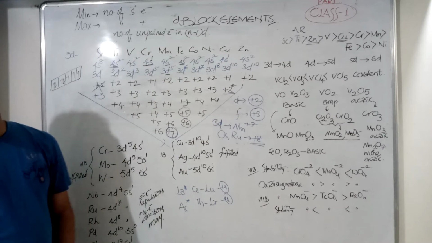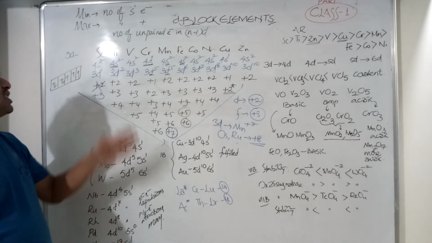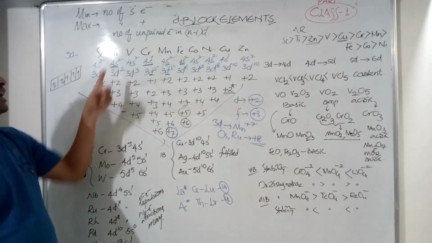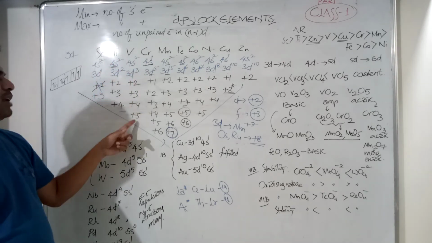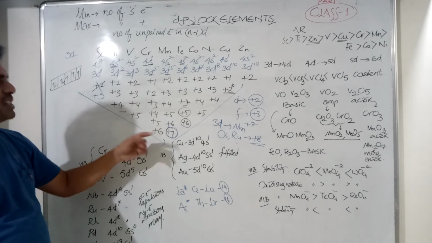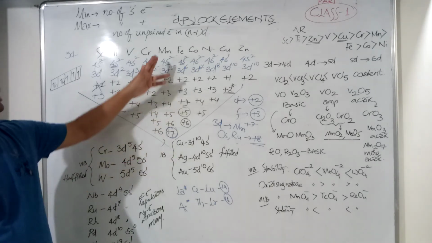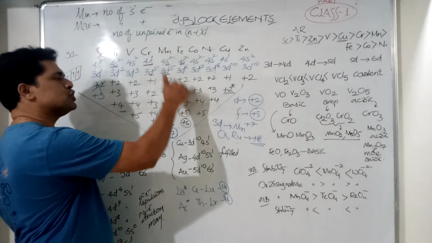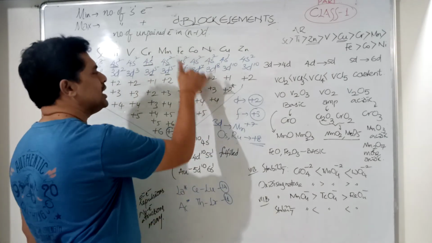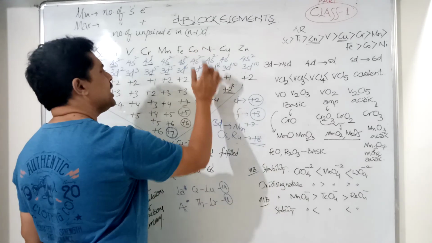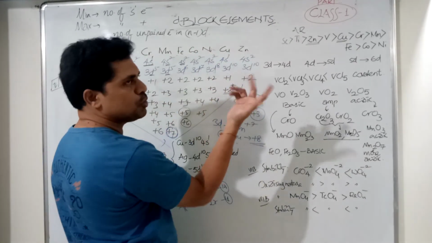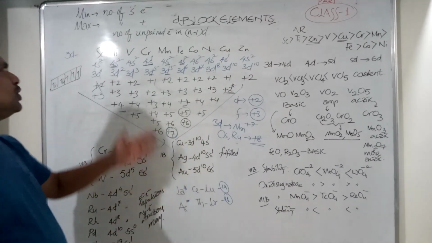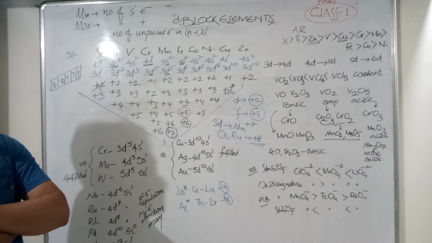This is about the individual oxidation states of 3d series elements. Scandium, you remember that should be +3 only. Titanium generally shows +4. Vanadium can show up to +5. Chromium shows +6 comfortably; +3 also it shows. Manganese +2, +7 generally it is showing. Iron +2, +3, ferrous and ferric we know. Cobalt +3 generally it shows. Nickel +2. Copper +1, +2 both are there, but +2 is more stable. Zinc is +2.